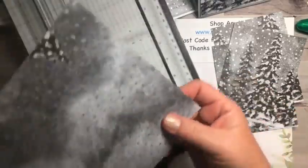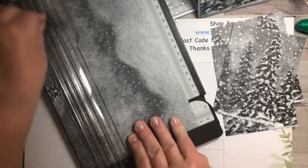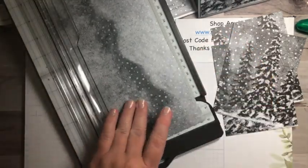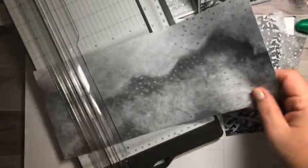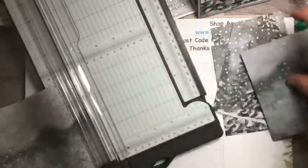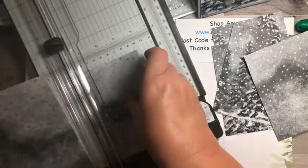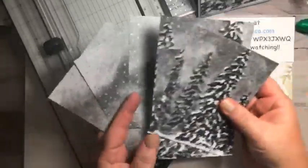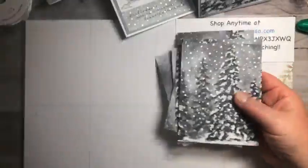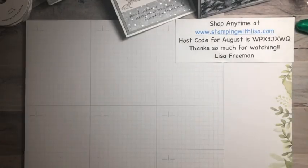So what I did was I cut this at 5 1/4 also. And I cut that little top of the tree off. So we've got a little piece left over here. And then I'm going to cut this into 3 pieces of 4 inches each. So we're going to go to 4 and cut it. And then 4. So each piece of this, you get 2 in a pack. So you can get 3 of these pieces and 3 of these pieces from the top and the bottom. So those are the 2 pieces that I used for the card today. So 6 total of each one in a pack. And they're so beautiful. I just love them.